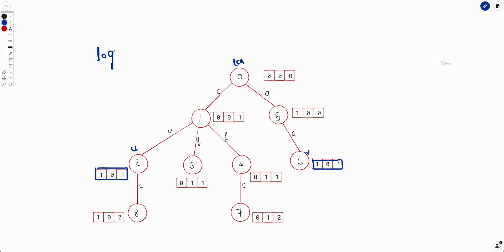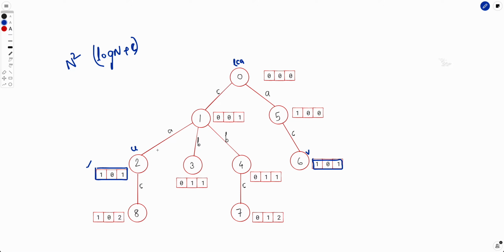Now after we computed the LCA, we know that we can find out this array u to LCA and v to LCA in just order C time, right? Like we can just sum these two arrays, which will take order C time, assuming that the size of the array is constant. So this is now what you are doing for every pair, and you have total n square pairs. So in total the complexity would be n square log n, right?